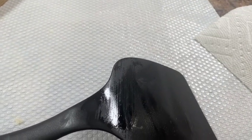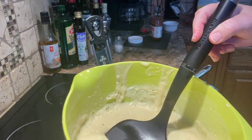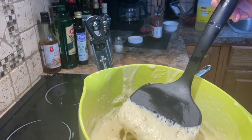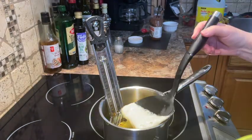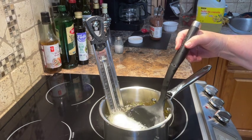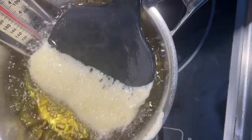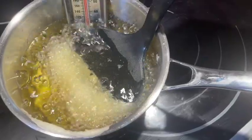I use a paper towel and some canola oil, and I grease the top half of the spatula, only the top half, so that the batter doesn't stick to that part and it's easier to remove. Dip your spatula into the batter, making sure that there's batter on both sides of the spatula, and place it directly into the oil so that it starts to deep fry. And you deep fry this until it turns golden brown. It doesn't take very long, only a minute or so.